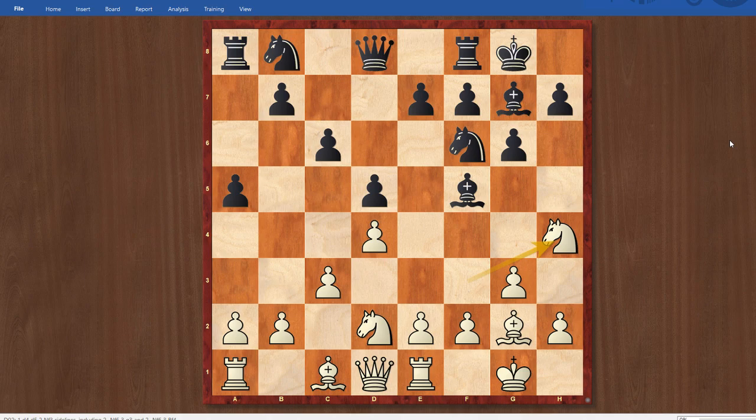Instead, Gauri decided to play bishop e6 and kind of agreed that the two bishops was not worth giving up. I think the other factor is he pretty much understands my style pretty well. We've played each other enough times that he's kind of keen on not allowing me these small, tiny pluses I tend to aim for. So very logical. The downside, though, with bishop e6 is that you do block the e-pawn, and the bishop on e6 is not super great unless this diagonal opens up, which he was anticipating. He was kind of anticipating that I would play e4 and that the bishop could come out to a new diagonal, so it does make sense.